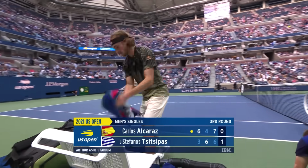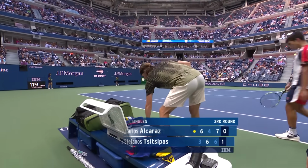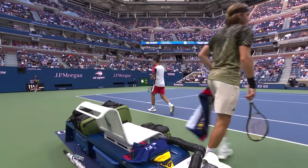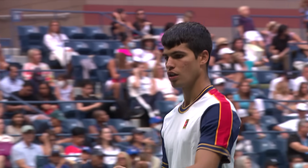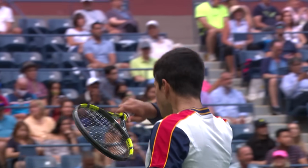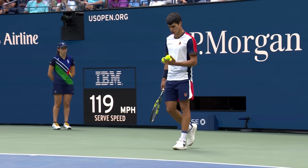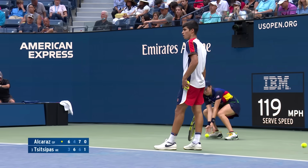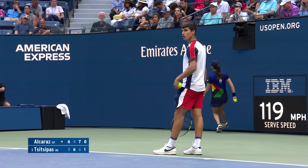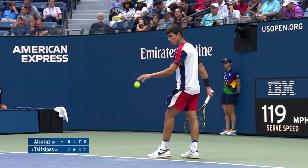He's going to have to go the scenic route once more, though, now, having sensationally dropped that third set. 5 sets it took him to get past Andy Murray. It's a lengthy contest. Started to look like it could be another long one today as well. 72 minutes, that third set. Second set was almost an hour. Not too far away from 3 hours on court, so if this does go 5, it's going to be long.